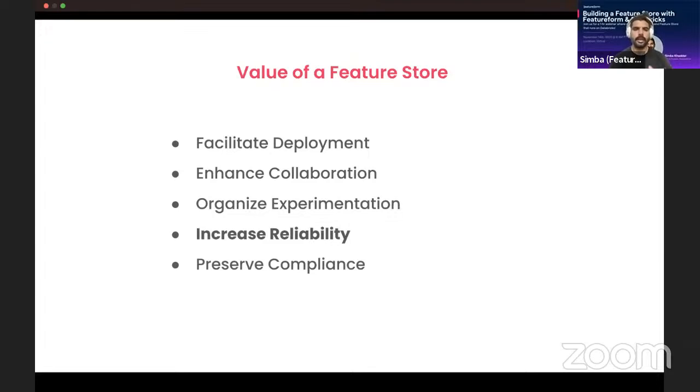And being able to understand and increase reliability very proactively matters. Typically, what happens is people get a ticket, hey, it broke in this situation, or you can see that the model is starting to deteriorate, and you have to try to figure out why. With Featureform, we try to proactively show you what's changing and highlight things that are worthy of your attention to make sure that you fix them.